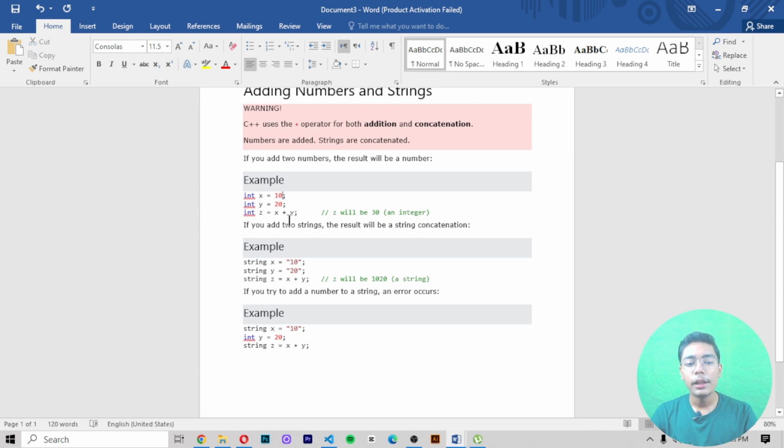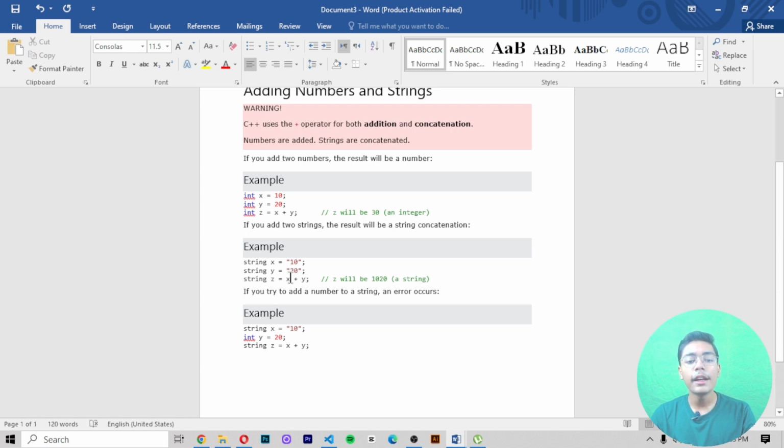In the integer case, I have not written any quotes, I have not put this value in double quotes. But in a string I have written double quotes at the start and double quotes at the end, which means the number 10 is now written as a string, so it is not an integer value, it is a string value. In y also I have written 20, which would be an integer, but now we have written it as a string value, and that is why we say it is a string.